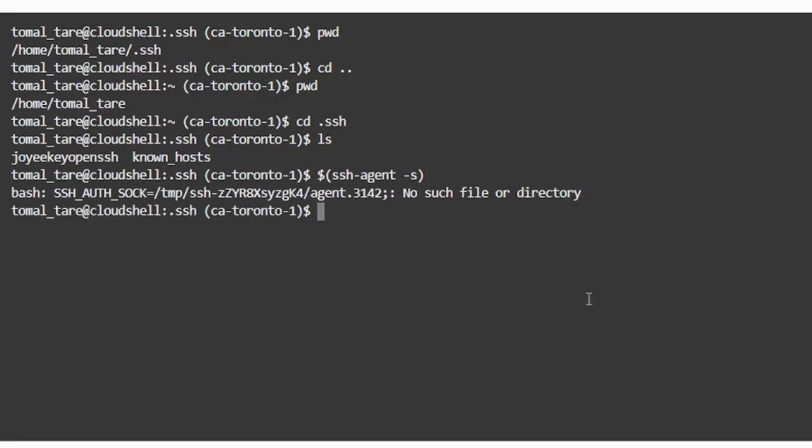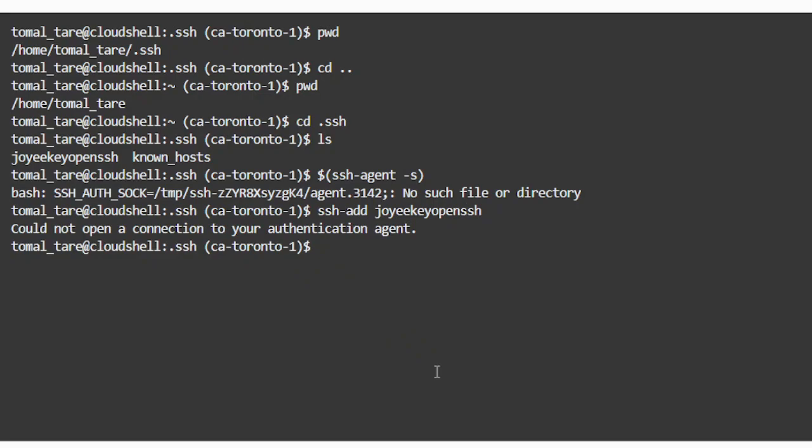First thing first, start the agent. And then the second thing I need to do is ssh-add. It says could not open connection to your authentication agent. Okay, I believe there's a permission issue which we can easily resolve. I have to do this thing here.